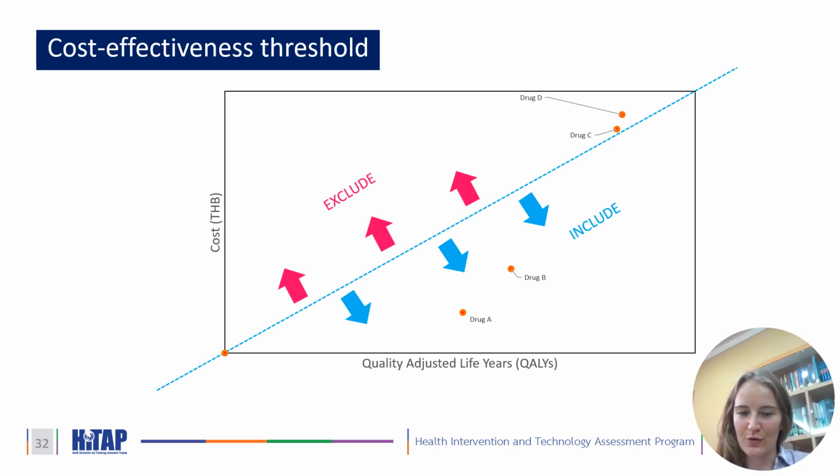And so the blue dashed line that you see, in Thailand, there's a cost effectiveness threshold defined. It's 160,000 Thai baht per QALY. So it's saying that the Thai government is willing to pay 160,000 Thai baht for every quality adjusted life year gained. It's not a hard and fast rule, but it helps to guide decision making. Anything that's blue and noted as include is cost effective in Thailand. Anything that's pink and is in the exclude part is not cost effective in Thailand.